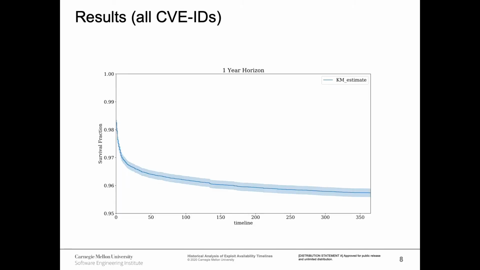This chart is the clearest and most straightforward presentation of our results. Do note that the y-axis is clipped down to 0.95, so there's quite a lot below here that does survive, that is, does not have public exploit code associated with it. But mostly note that exploits happen quite quickly when they happen at first, and then they slow down, but they do continue to get published as the year goes on, ending up at about 4% total of CVE-IDs with publicly associated exploit code.